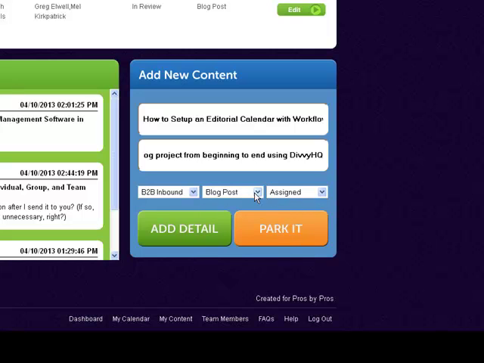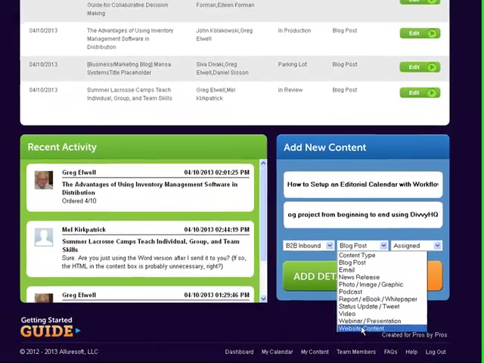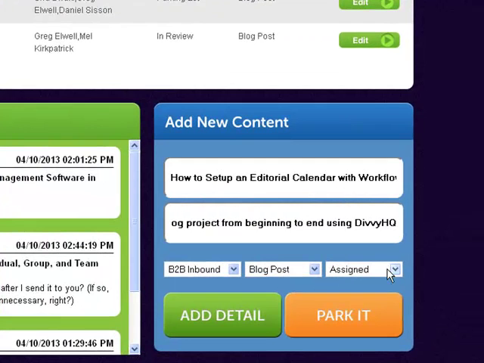Oh, the other thing I want to mention to you, here's a nice thing about Divvy. It comes preloaded with all these different content types, and you can add to this as well and edit this. So if your content type is not here and you're creating content around it, having projects, workflows, team members involved, you can create that unique content type for your Divvy and your content planning.